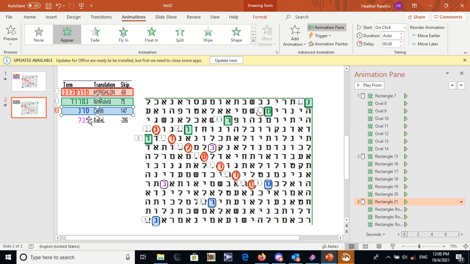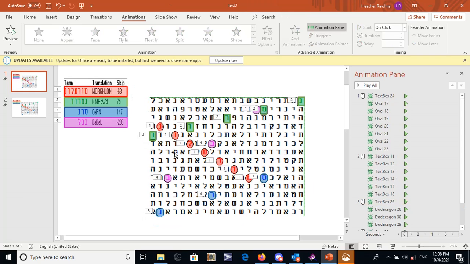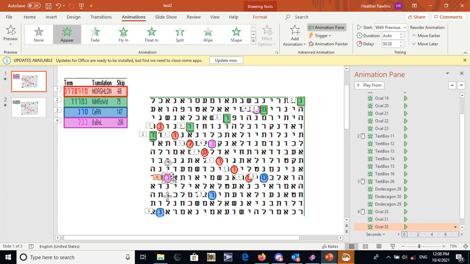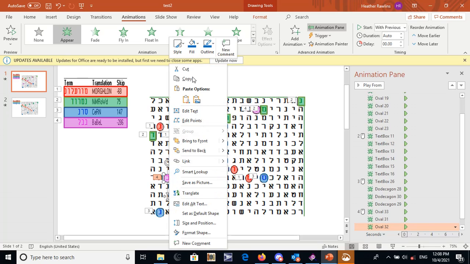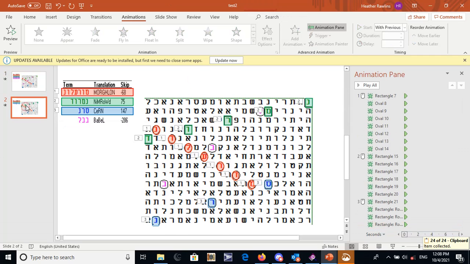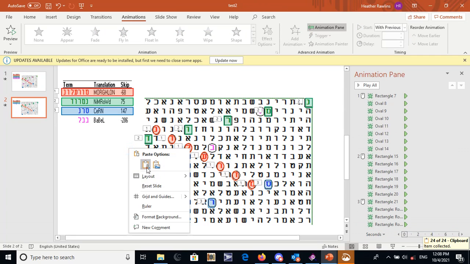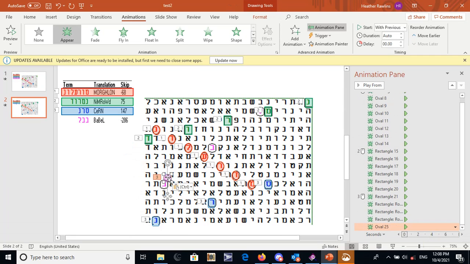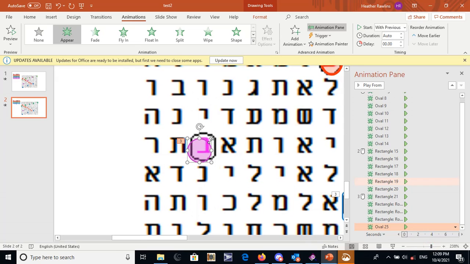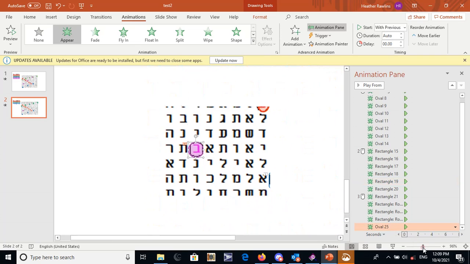Once you've done it, like over here, I've already, say this was a completely different table. Well, I could take from over here, and you could either do Control C again, or you can right click, hit copy, come over here and paste. So now I already have the shape. I'm gonna zoom in because it came from a different table, so I'm gonna have to resize it, but there you go.